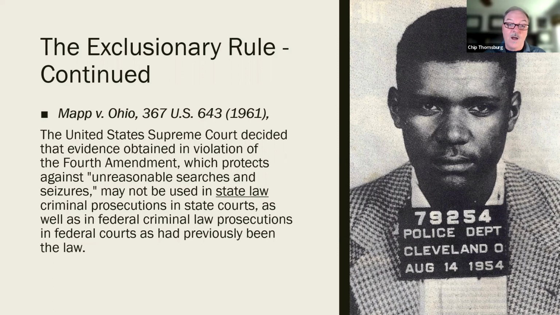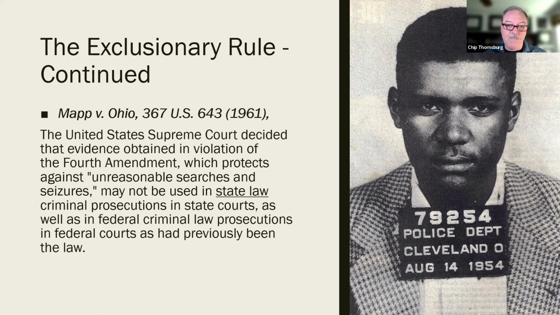And so there's a case called Mapp versus Ohio. And so there was a case where an individual was being sought. There was an arrest warrant out for him. Ogletree is the name, that's his picture there on the side. So he was being sought in conjunction with a potential bombing of a rival. He was into illicit gambling and that.